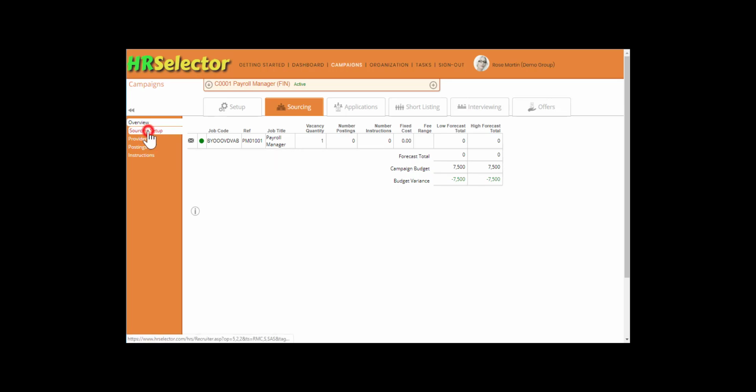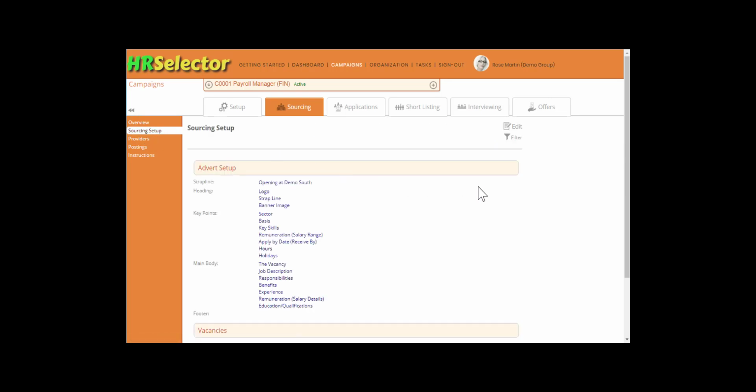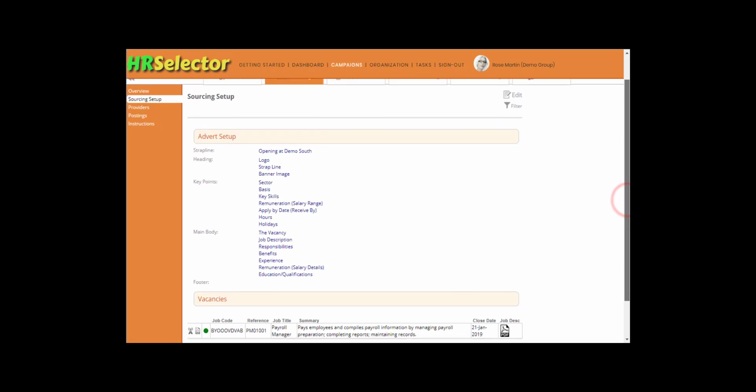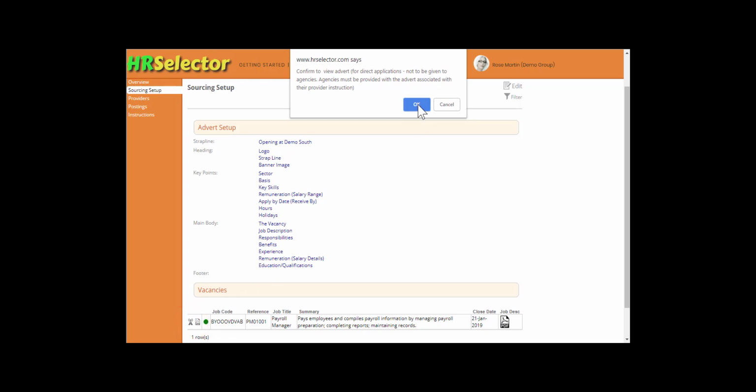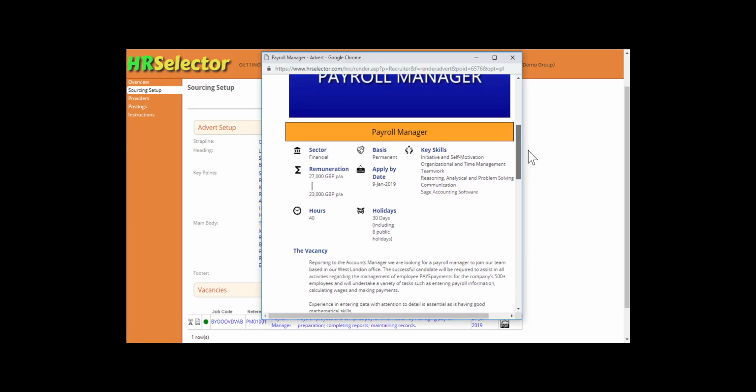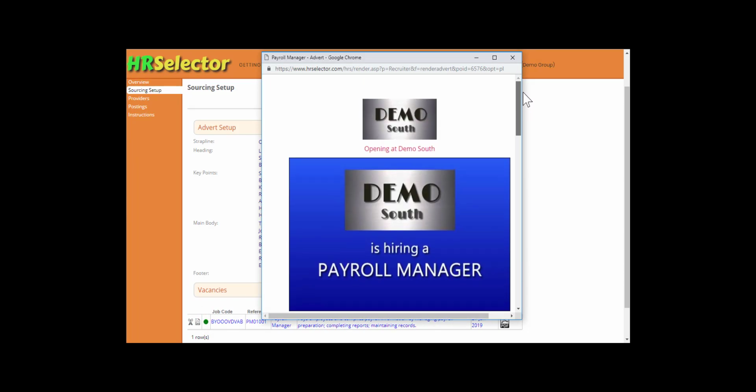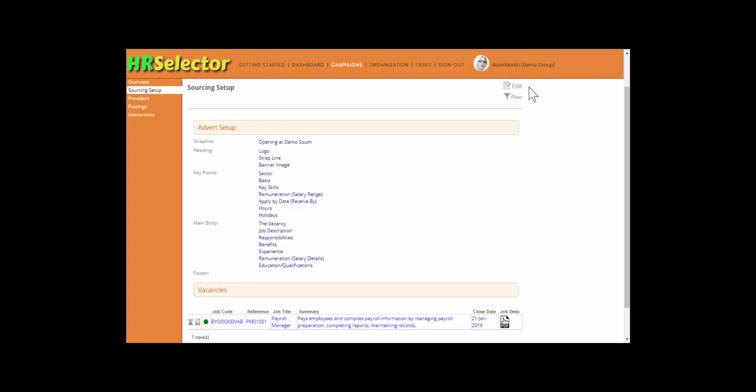Click on Sourcing Setup. An advertisement for the role has been created using the vacancy setup information. Preview the advertisement by clicking on the View Advert icon. OK. The advertisement is configured using the Advert Setup settings, where elements and sections of the advertisements can be turned on or off.